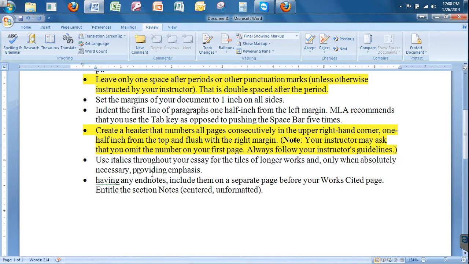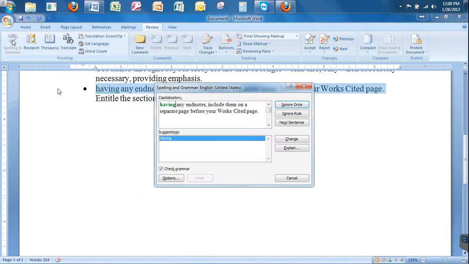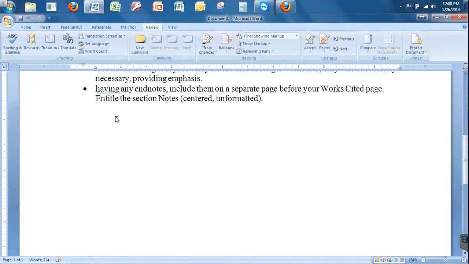They can usually point out bad grammar, but they're not very good at pointing out good grammar. So I click on the spelling and grammar, and it wants me to change this to capitalized. So while Word is good at telling me what's spelled incorrectly, it is exceedingly poor at telling me what's good grammar. That's going to come from my English understanding of what I learned in English class alone.